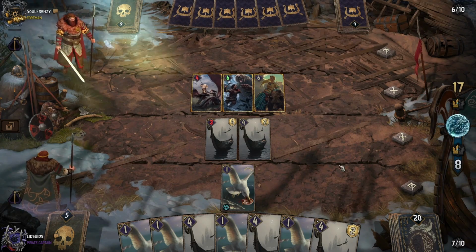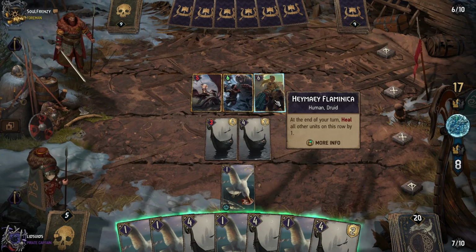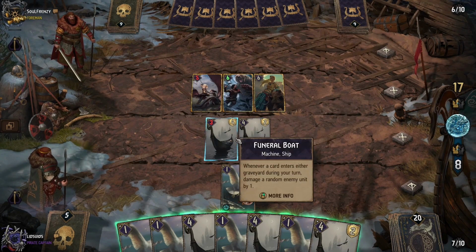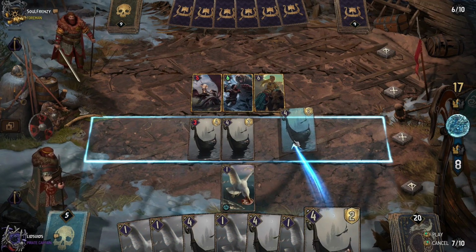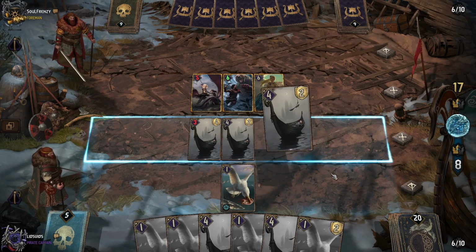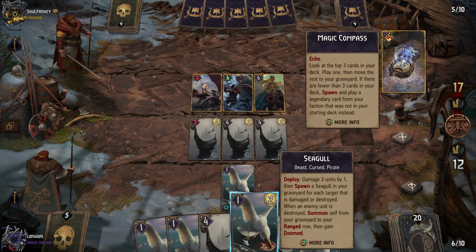Okay. Now that is annoying that they're doing the healing, yes. However, you are not immediately threatening the removal on any Funeral Boats, so that's good. So I think now we go back to being patient, because ideally, we would get all the Funeral Boats on the board before we start breaking out the Seagulls.